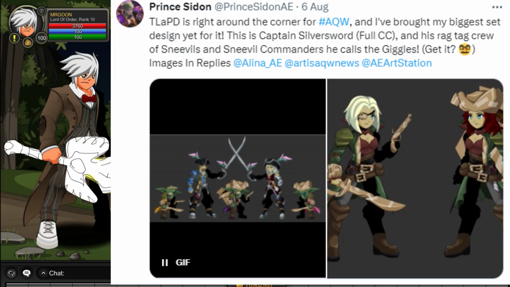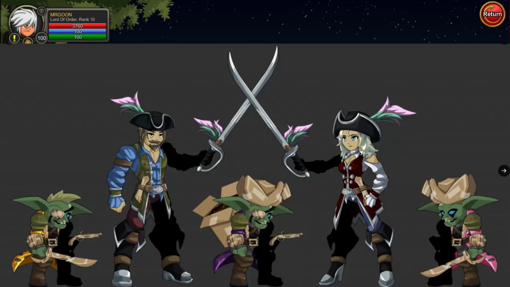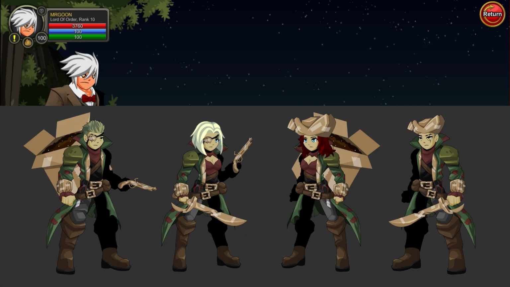Next up is Prince Sidon with Captain Silversword and the Sneevil commanders. I really like this idea. The Sneevils and the Boxes map has to be one of the most iconic places that you're able to go in game, and to have a Mimi type naval with more cardboard theme going on, because we love cardboard stuff at the minute, why not? So hopefully this suggestion is seen.